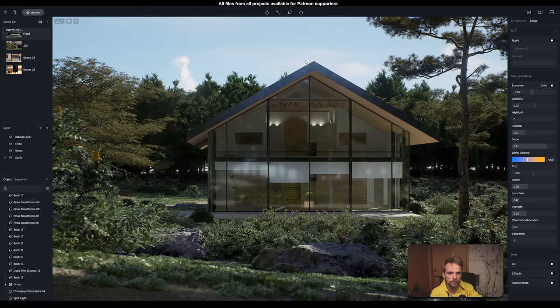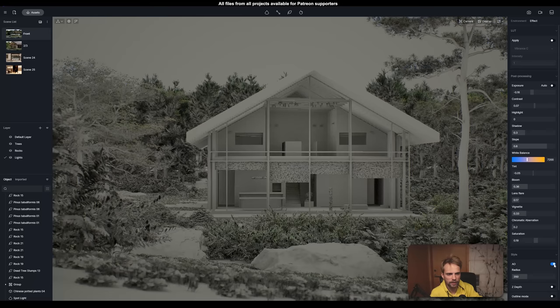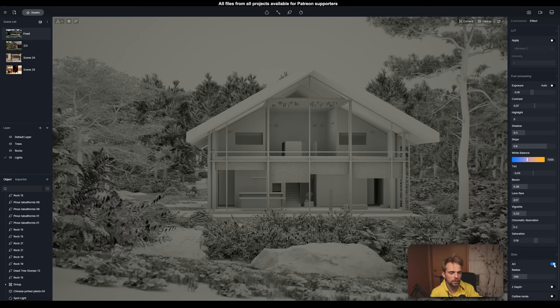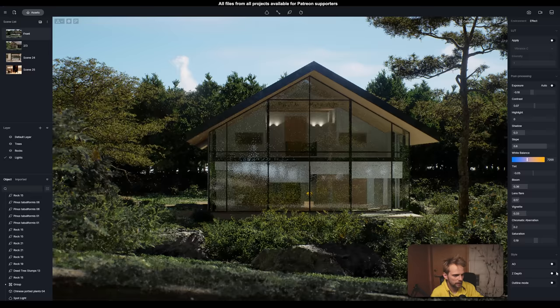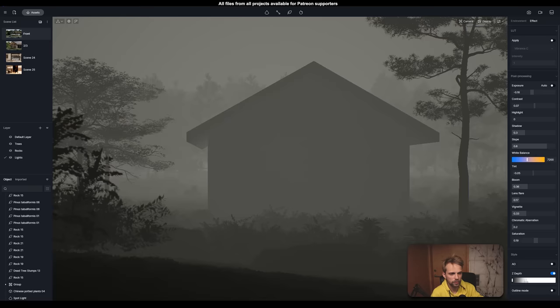Now, you can see that I have toned down the colors quite a bit, and I will bring it back up with saturation. Something like that. Not more than that. Then there's these styles that you can render out, the ambient occlusion style. That is very helpful when you're rendering out an additional pass that you will use to get darkened nooks and crannies into your scene. Really makes the image pop better. And then there's the Z-depth map, which can be used to introduce fog like that and apply fog to your scene.